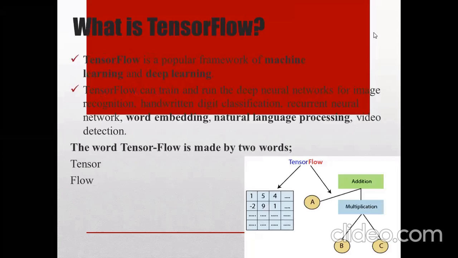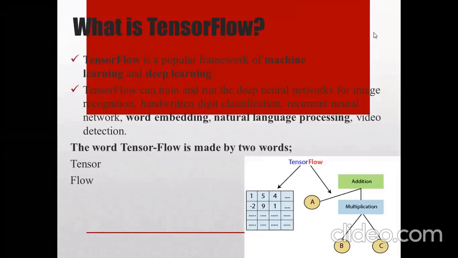The word TensorFlow is made of two words, okay? So just like, if you're not aware, NumPy is numerical Python and Pandas is panel data. So similarly, TensorFlow is also made up of two words. One is tensor and one is flow. So what is the meaning of tensor and what is the meaning of flow? Let's see that. So tensor is nothing but an array, okay? So tensor, in simple terms, is an array. The array can be one-dimensional or two-dimensional or multi-dimensional. So tensor is basically a multi-dimensional array.